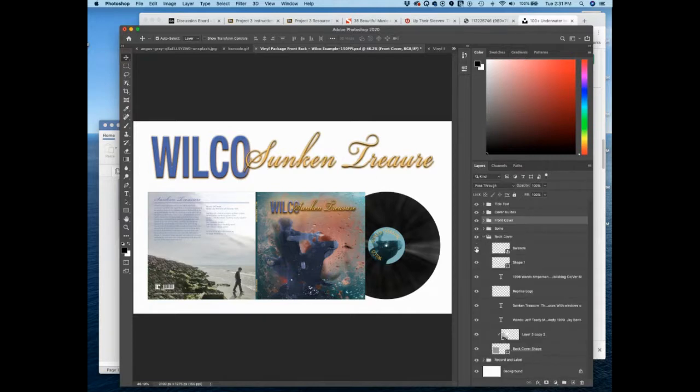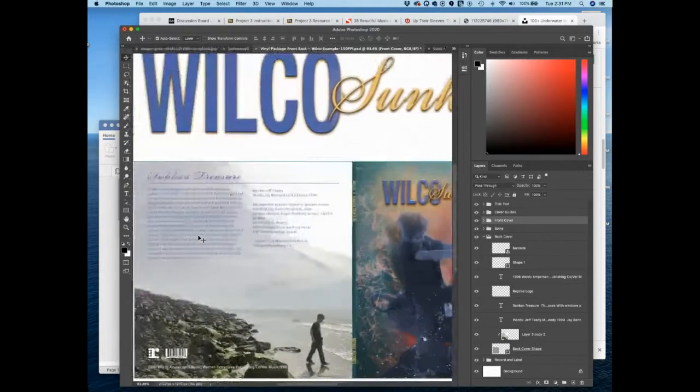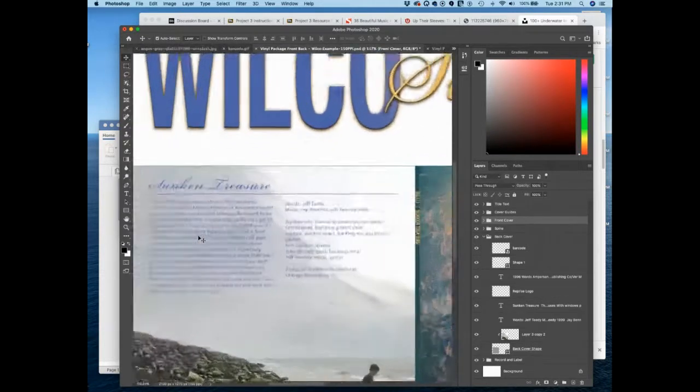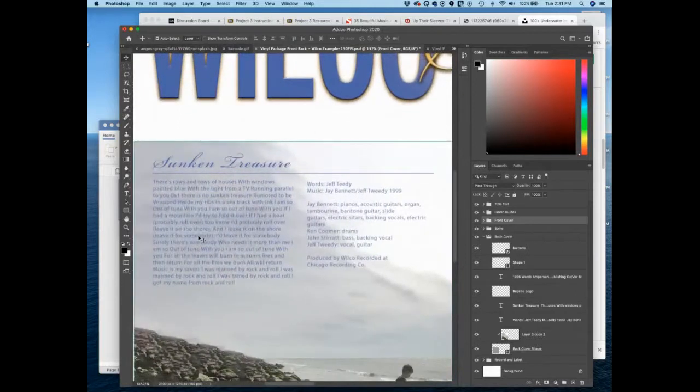Again, fairly complex. Here's the barcode and the other elements, including the text, right? And yeah, this is not the most exciting layout, but you're going to do a lot better than this one, right? You're going to be more inventive. But I just wanted to show you that we need to have a couple of columns of text.